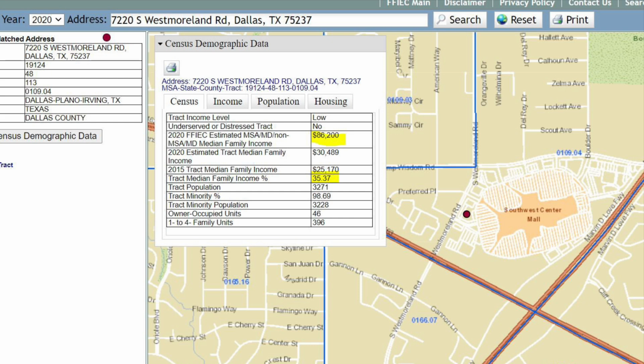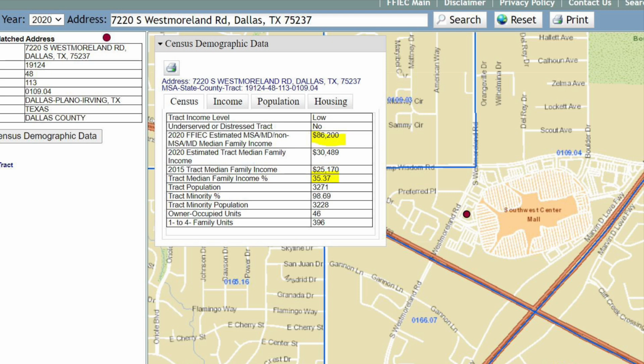But yes, as you can see, based on box number 3, that's going to determine whether or not you are considered a priority or a non-priority member. If your income is less than the number in box number 3, then you are considered a priority, if you are not in a high cost area, that is. If your income is above that, then you would be considered non-priority. If you are considered a non-priority, then that's when you need to look down to box number 6. If you are a priority member, nothing else matters, okay? But if you are a non-priority member, that's when you will need to pay attention to box number 6.